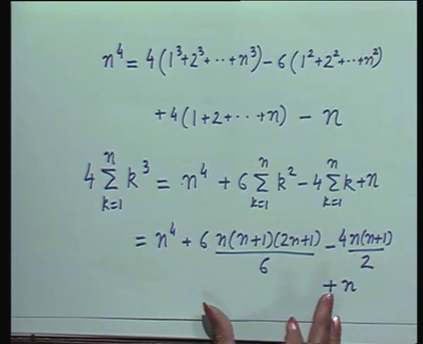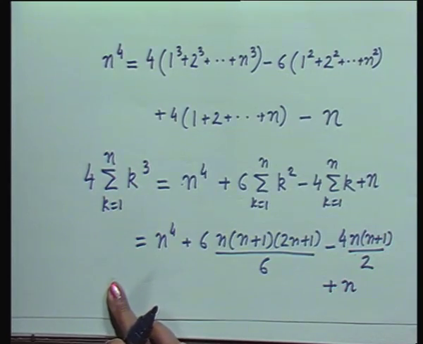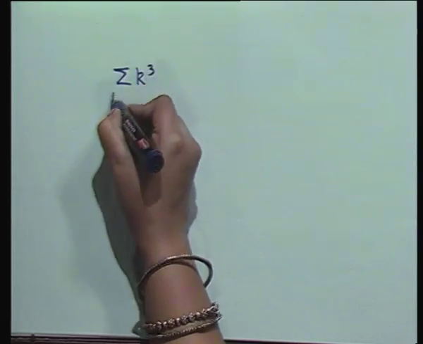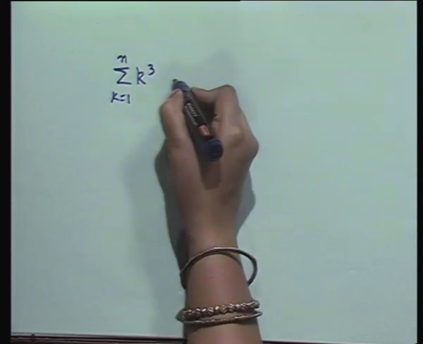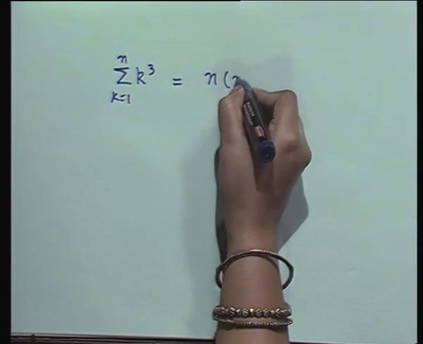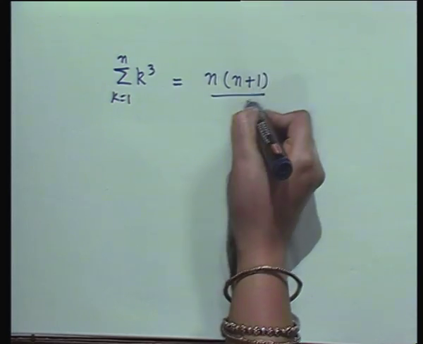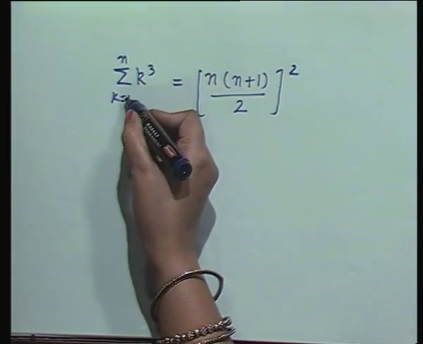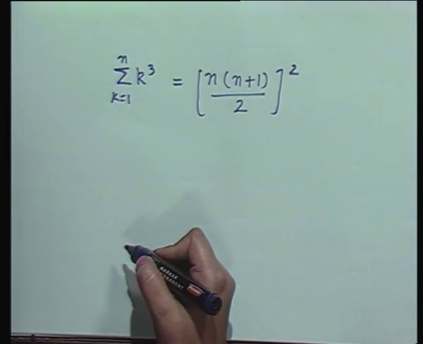This needs to be simplified, n can be taken out, and I would like you to finish it up on your own and see if you do get sigma k cube as k varies from 1 to n to be equal to n into (n plus 1 by 2) whole square. 4 is already there on the left hand side, so denominator will be no problem. You just have to group the terms so that the numerator appears as this.